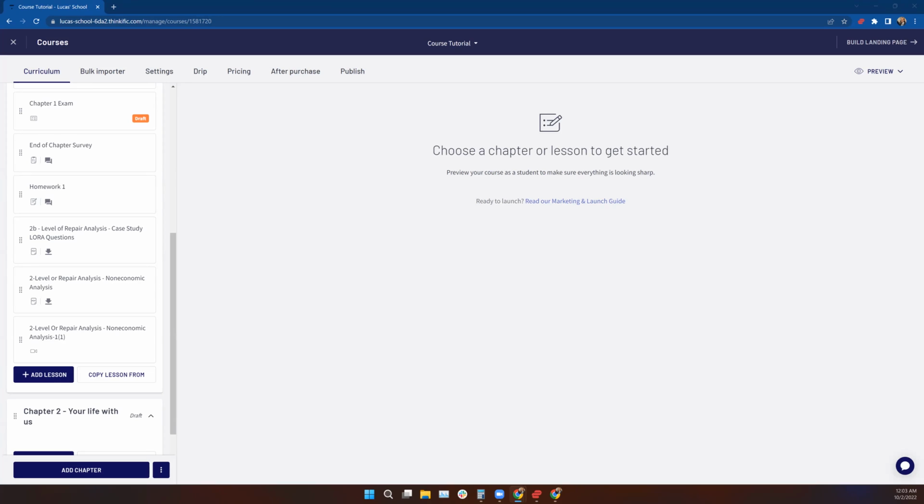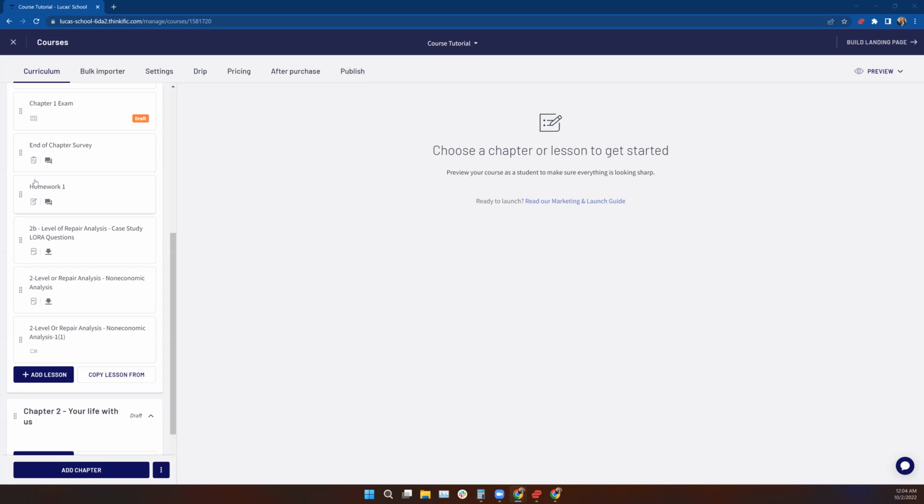It won't bulk import PowerPoint because, as I noted in, I believe it was the curriculum functions lesson, PowerPoint's treated kind of differently. It parses PowerPoint into individual slides. So that's the reason why it doesn't do bulk importing for PowerPoint slides, or PowerPoint files.